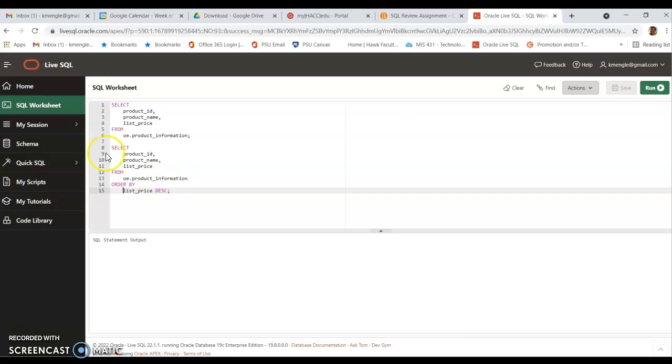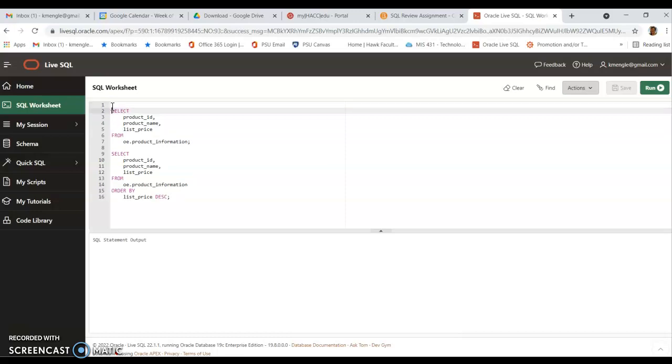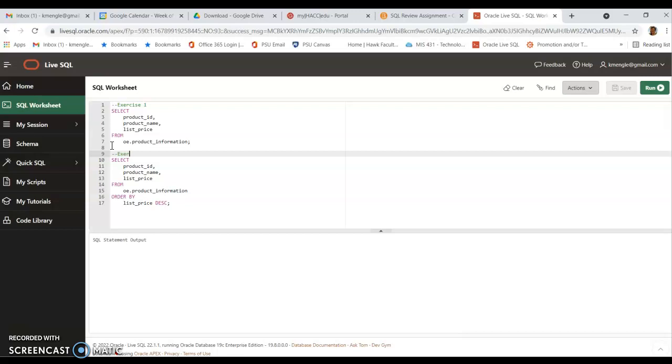The other thing that you should really be doing is putting in comments. The way you do comments is you can do a dash dash. This is just a good habit to get into as a programmer. So anybody who comes after you and tries to look at your code will know what the code is doing, and also making it readable for them.